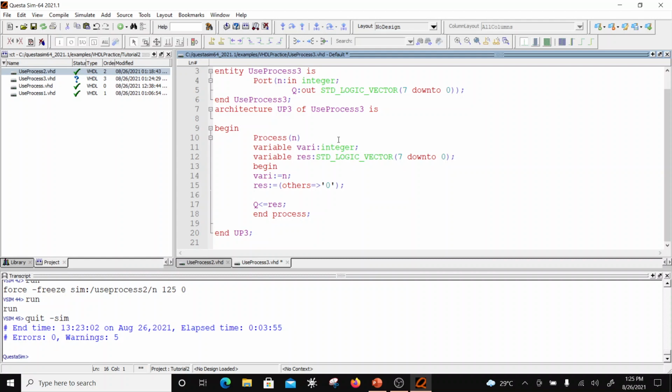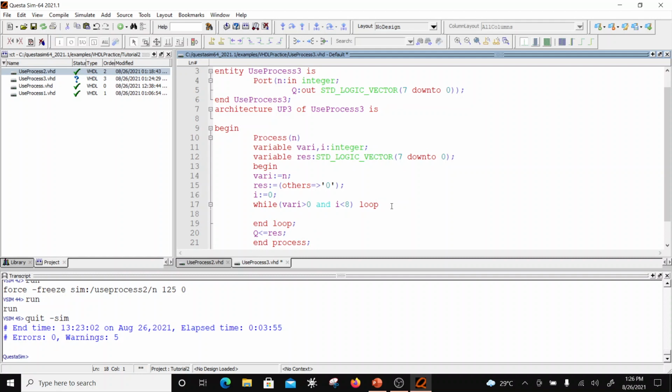So I would say variable comma I. Here I is assigned 0 to start with, and then I can say while the condition var is greater than 0 and the condition I is less than 8, loop, and then end loop. Correct? So we are done with that.